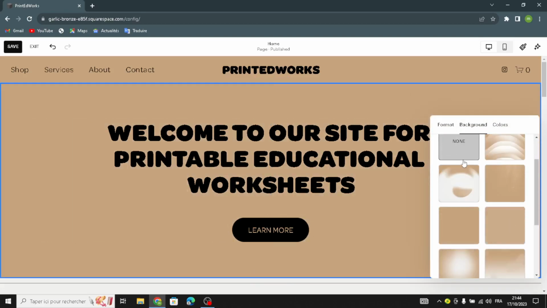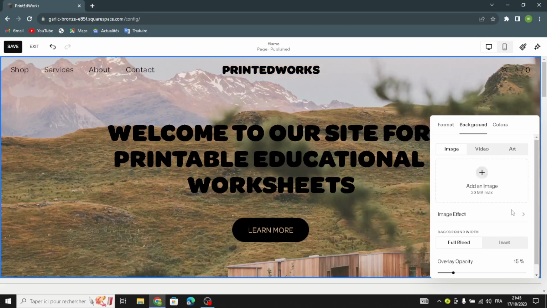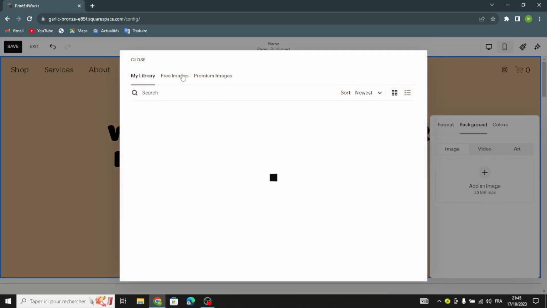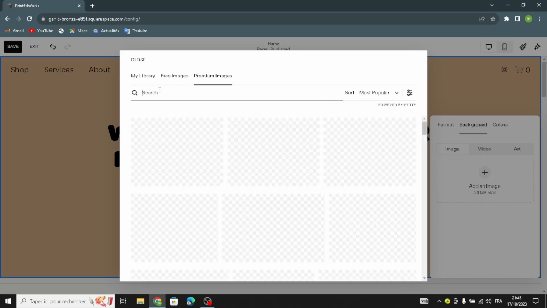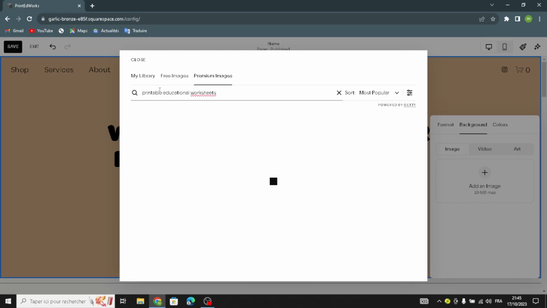And after this you can go to the background, and you can choose just a simple art from here, or if you wanna add an image as a background, it's much better to select image. Okay, click here, select from library, go to the free image, then search, or on premium image, then search for printable educational worksheets.